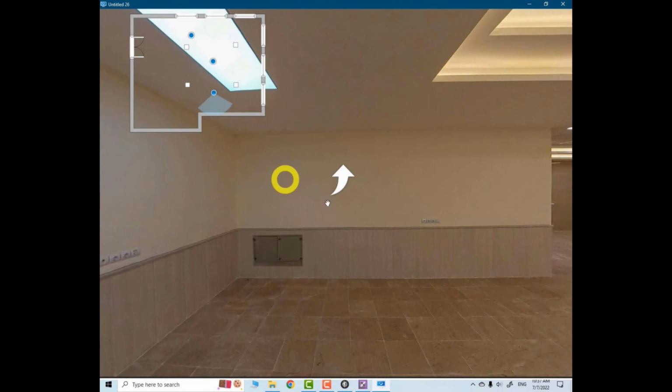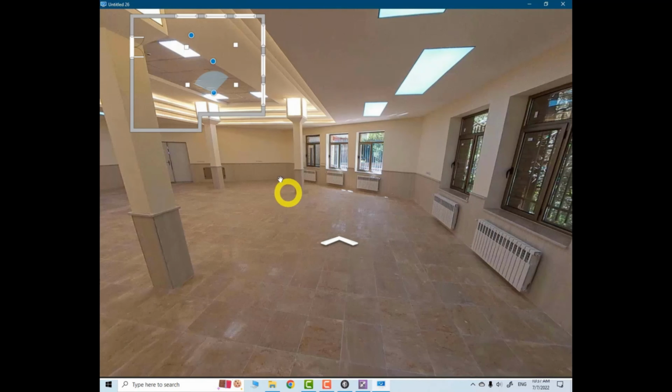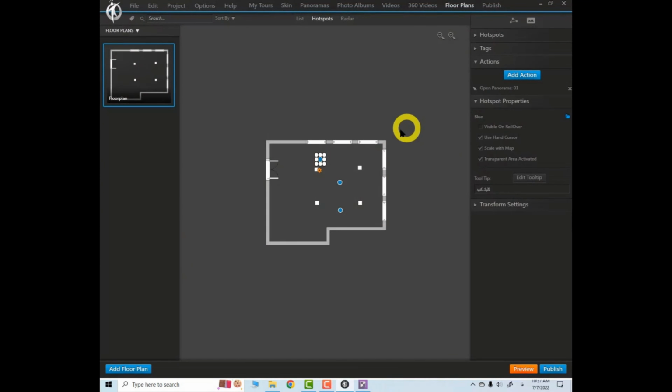I can go straight to the third hotspot, and as you can see, we can also view this floor plan in this corner. Now we can make it so that it's not always displayed here, only when we want it to appear. We can design a button for it so that the floor plan appears, and then by clicking the button again, it closes. And these are the things we can do. Unfortunately, first I need to explain the theme or template design section to you, and in that part we can do these things. Well, that's all for the floor plan section.